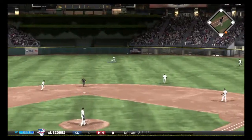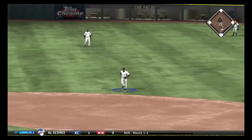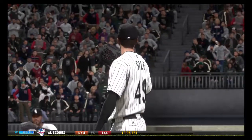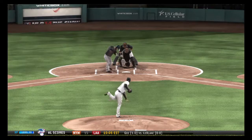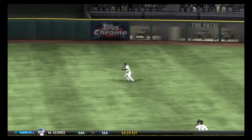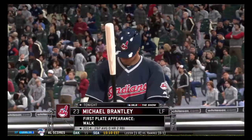Swinging a hard liner to center field, and that's in there, base hit. As we look at that again, you know, this is not a bad pitch by any stretch. If he throws this pitch 10 times, I bet he gets him out 9 of them. But here you just have to tip your cap to the guy at the plate.